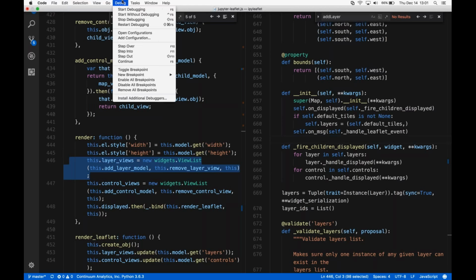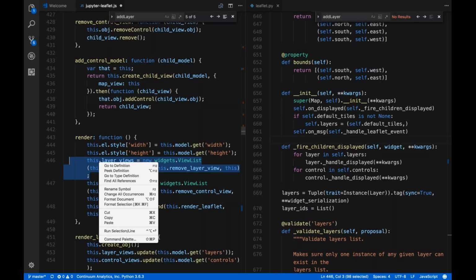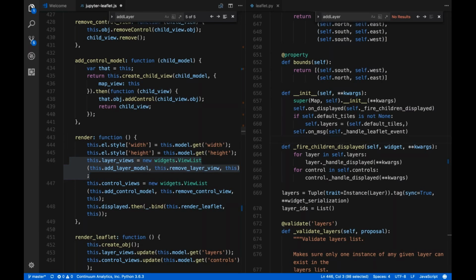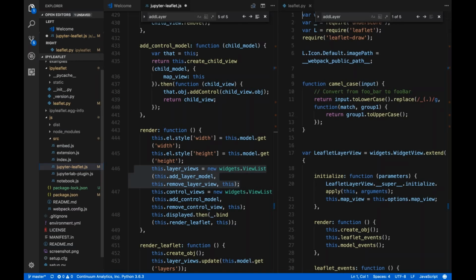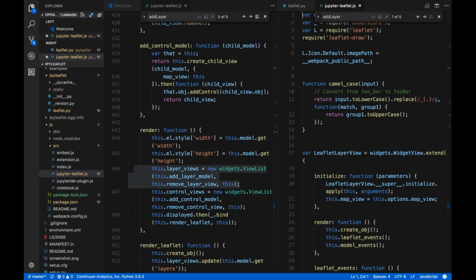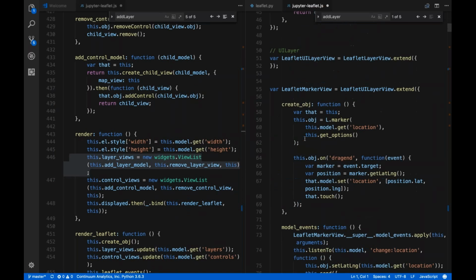I haven't done this very often in this editor. Let me see if I can just do it here. Yes, perfect. Okay, so I'm just going to copy and paste code.